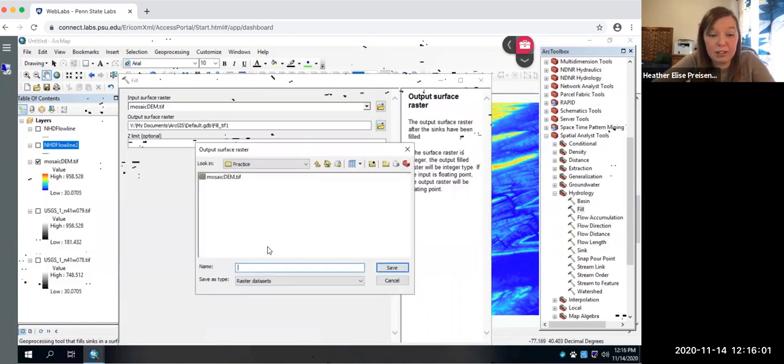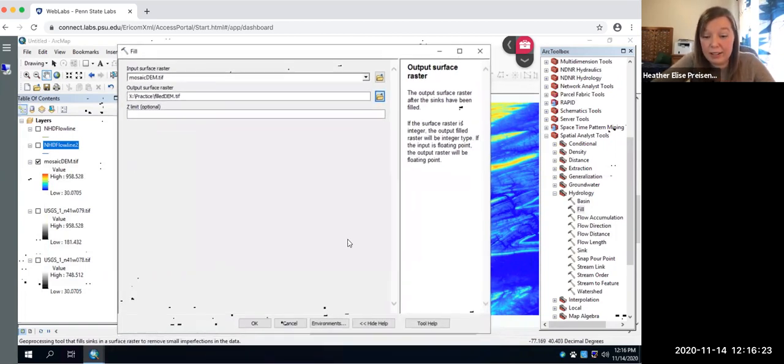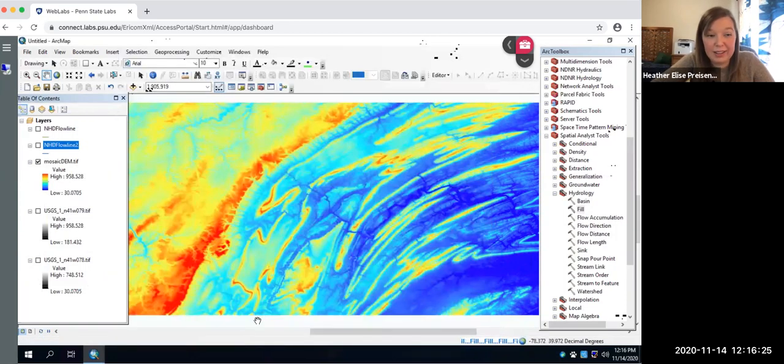Remember, we're still working with raster files. Raster files in this case have a .tiff extension. So we need to make sure that we provide that extension when we're naming our new files. So this is going to be filled DEM, so I'll just call it that, filled DEM.tiff. And that's all we need to specify here. So if I hit OK, it should crank through. You'll see it's working to fill the DEM. And in a moment, we should get that showing up on our screen.